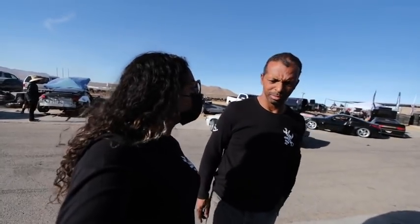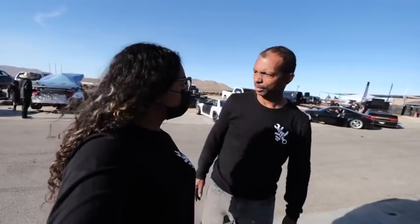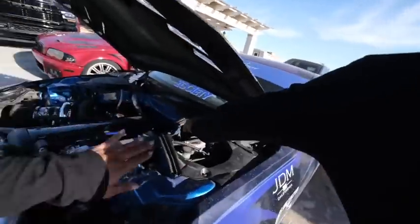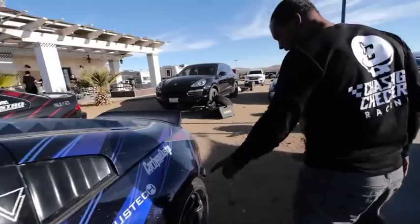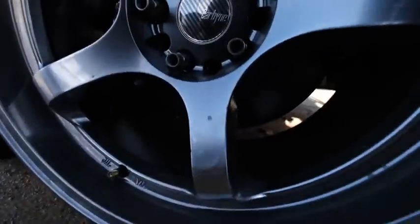You want to know how my car is? How's your car? I have no brake pressure. I mean, I have some, but it's not slowing the car down nearly as fast as it should. And when I turned the car off, I felt my brake come all the way up. I have plenty of brake fluid though, I checked it. The brake fluid's literally on its max line. Well, check all your wheels and make sure you don't have any brake fluid squirting out all over the place. That's a good idea.